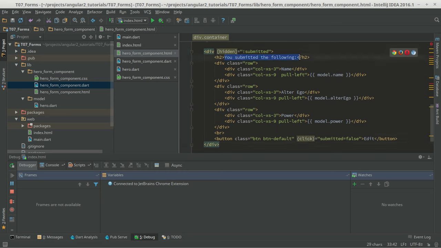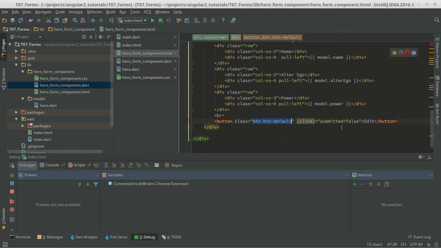So it's gonna say you submitted the following values, and it's gonna contain a row and a column of 3, 9, and 3, 9, and 3, 9. And at the end, a button that is type default, and it's gonna make submitted equal false.